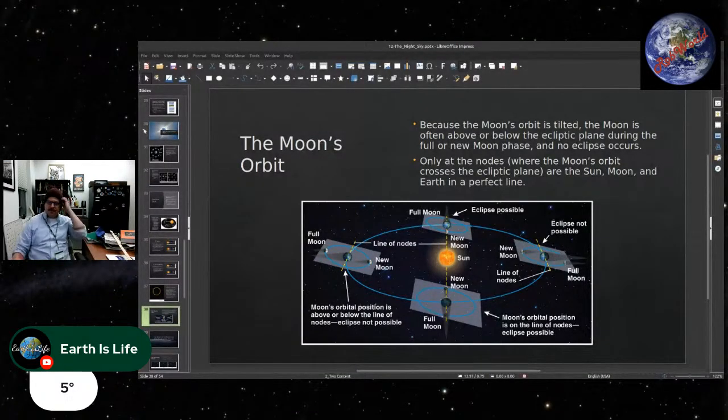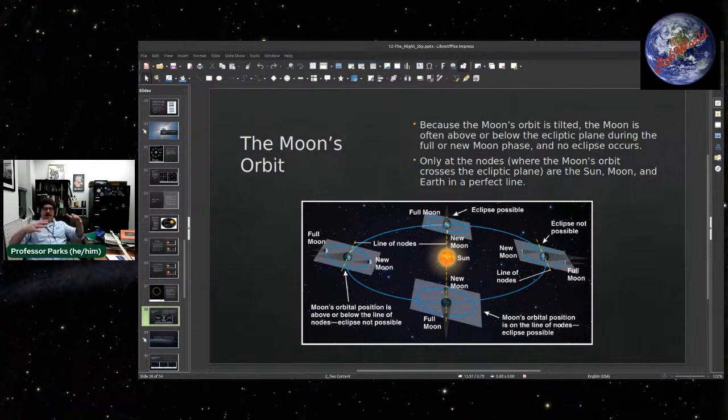All right. So here's a diagram of what I'm talking about. You have the plane of the Earth. If you look at the orbit of the Earth around the sun, that marks out a plane, and we refer to that plane as the ecliptic. And then you have the orbit of the Earth and Moon, and that is tilted with respect to this flat plane. And then that goes around like so, and the moon is orbiting around.